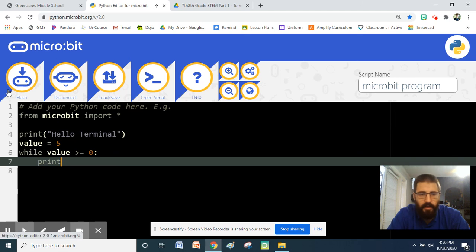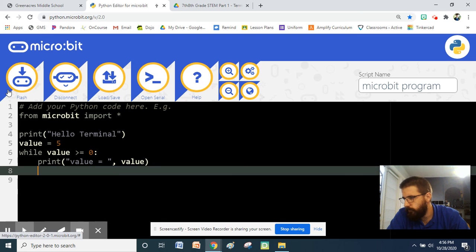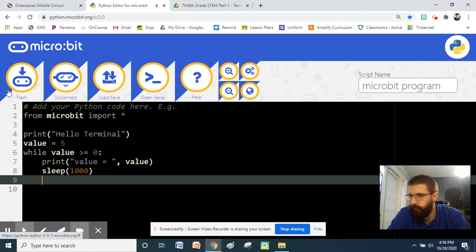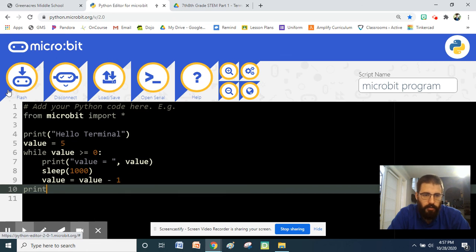I want it to print value, quotation marks, value equals, quotation marks, comma, value, sleep for 1,000, and then make value equal to whatever the value was before minus 1, and then it's going to print blast off.